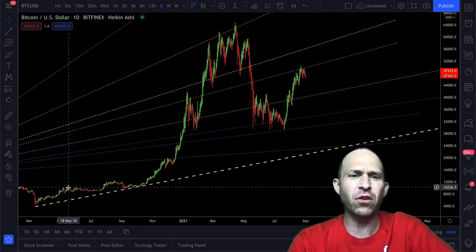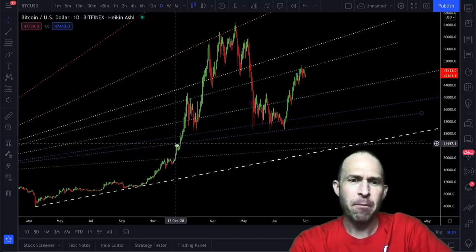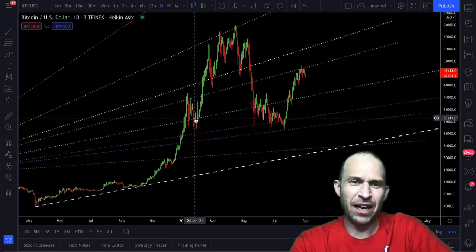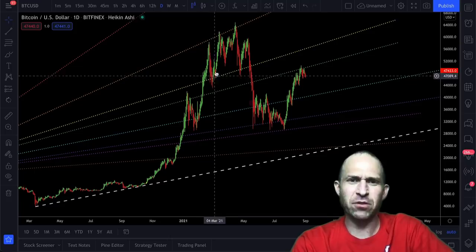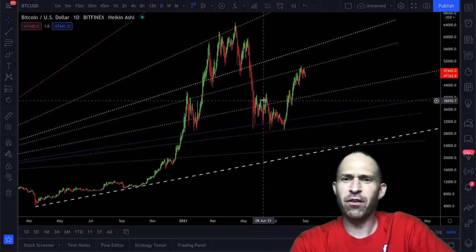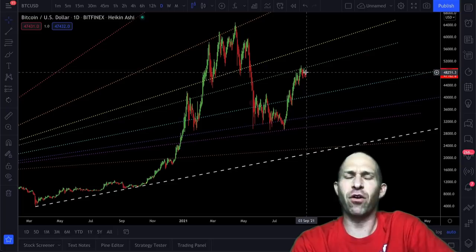Like, if we take a look, we can see going up, bounced off of this brown line, bounced off of this purple line, made it through those, and then this one, I don't know, it didn't really bounce off of anything. This one kind of found support on this blue line, and then bounced off of the orange, bounced off of the yellow, bounced off of the orange, bounced off of the orange again, bounced off of the yellow, and then came all the way down, bounced off of the blue, fell all the way down to the purple, bounced up to the blue, and again off of the green.